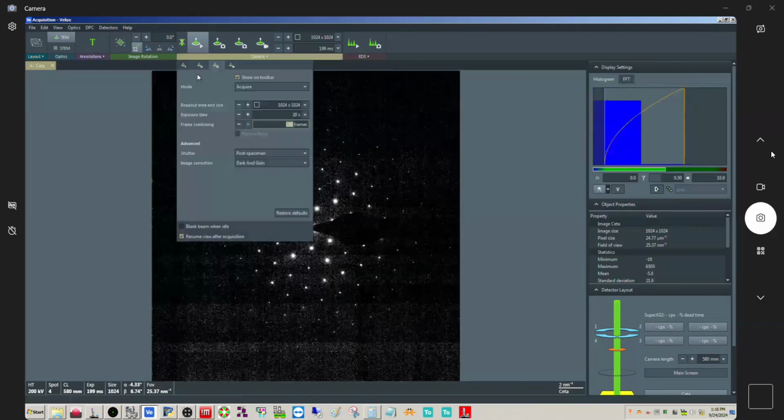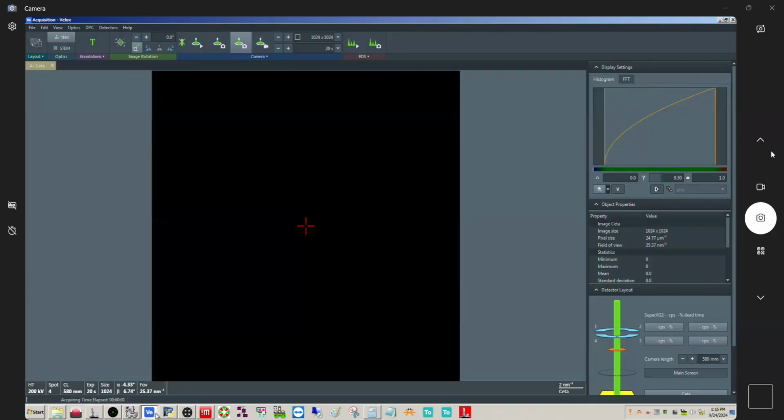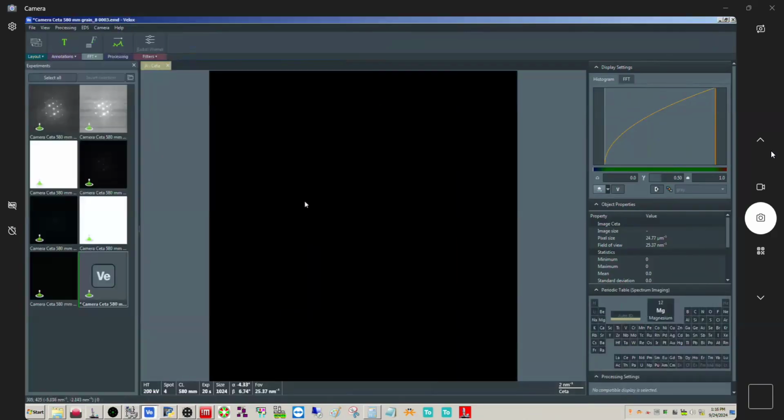All right, so let's go ahead. I have it at 1K, and let's see how that looks. This is better if you can avoid doing the series, because the series takes up more memory on your hard drive. So this is just one image instead, if you just do image with frame combining. But again, 100 frames is the limit on the frame combining. You can't go more than that.